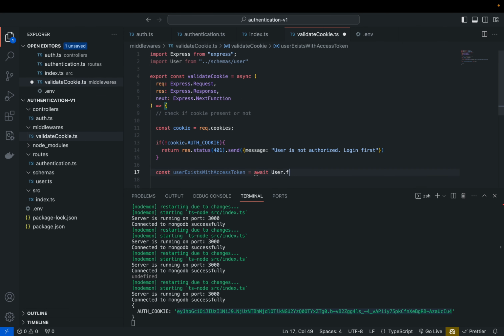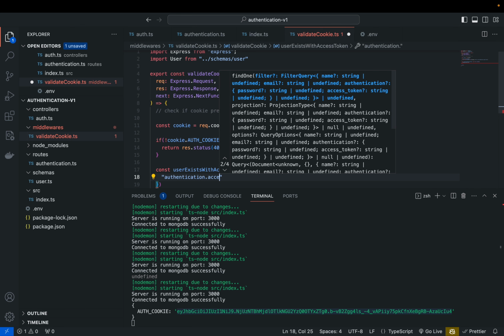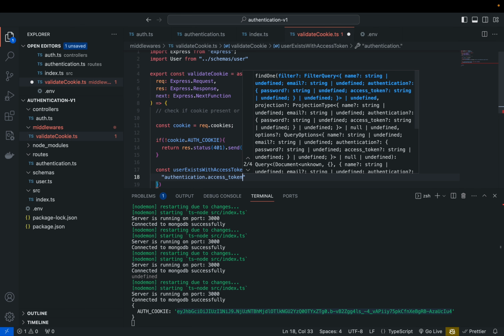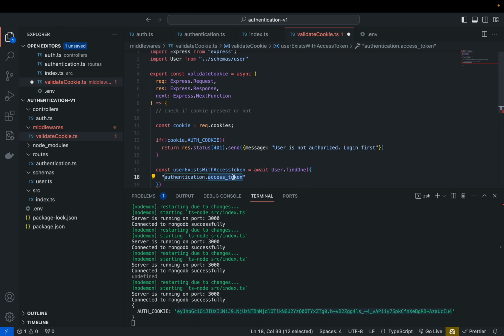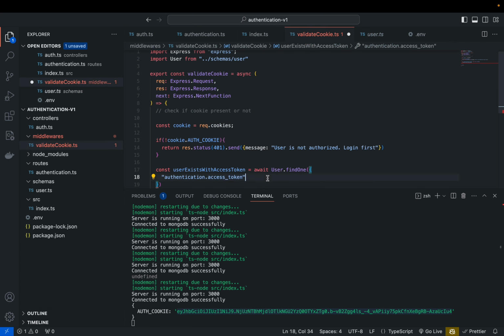So you can write await User.findOne, and here you write authentication.accessToken, right? Let me verify this is the correct name inside my schema. Okay, the name is correct. So it should be equal to cookie.auth cookie.